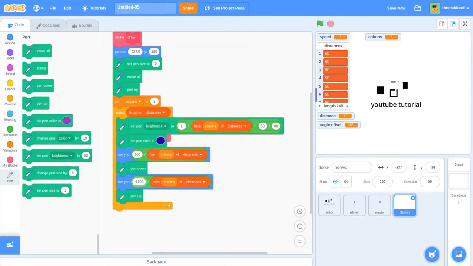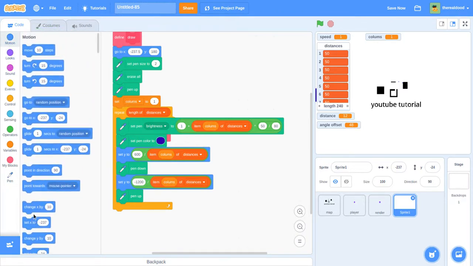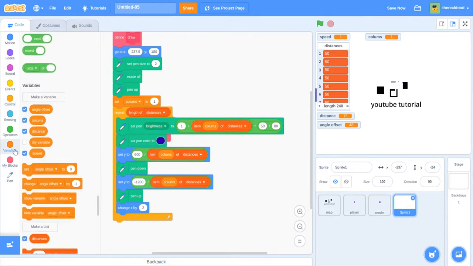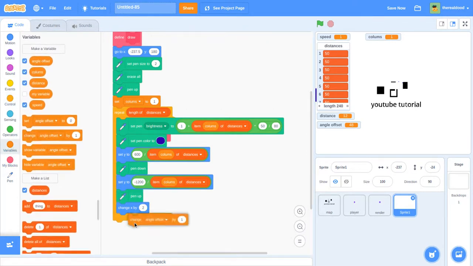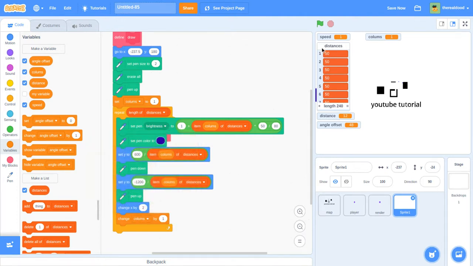And then we have pen up, and then change X by 2, because our pen size is 2, and then change columns by 1.